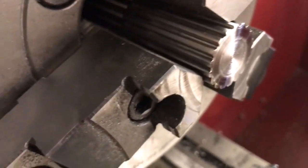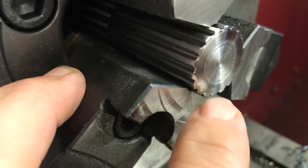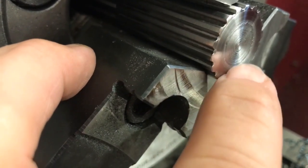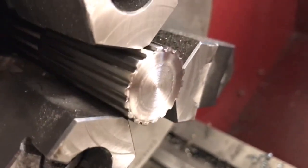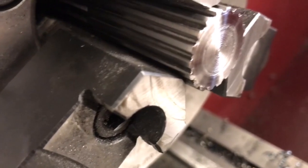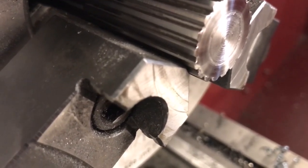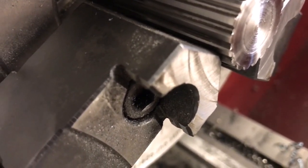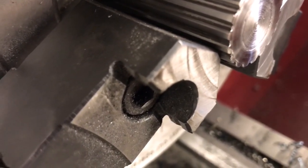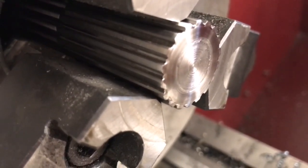Hey, Derek here once again — I want to give you a little bonus coverage. When I was turning this down I didn't plan to originally show the work on the end of the shaft, but I wanted to show you one little thing. If you notice, there is a distinctive ring right here. The center of this shaft is soft, but the outside where the splines are is hardened. So what's been done to this shaft is some type of case hardening — could be flame hardening, more likely induction hardening — which only hardens the outside while leaving the inside of the shaft tough.